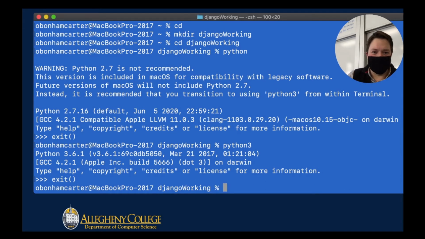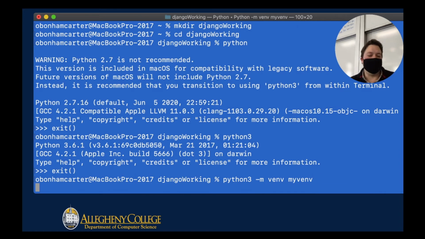And so the command I was going to type in was python3, and in your case it might be python, but who knows. -m venv, which is going to be the name of my virtual environment software that's going to be called up. And then I have to give it a name here, myvenv. I think that this would work. And I'm just going to kind of hold my breath for a second here.